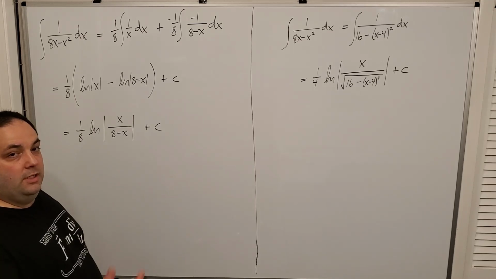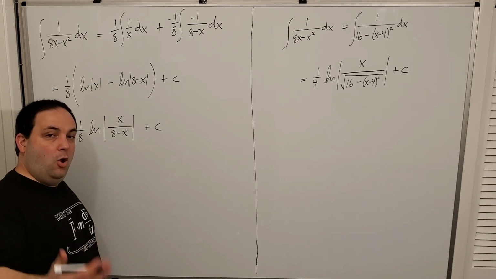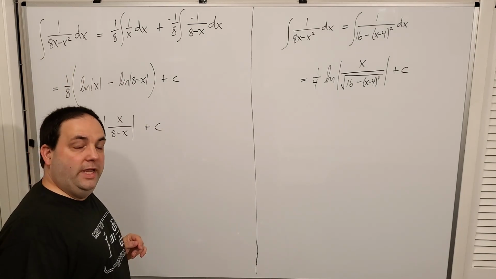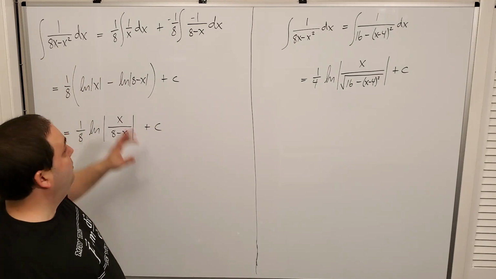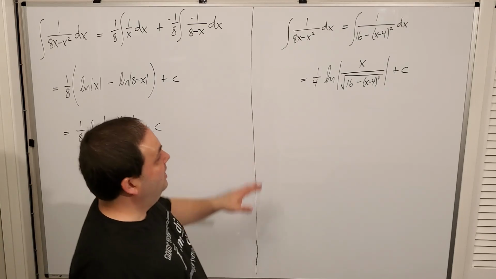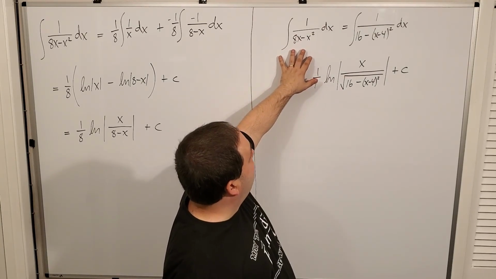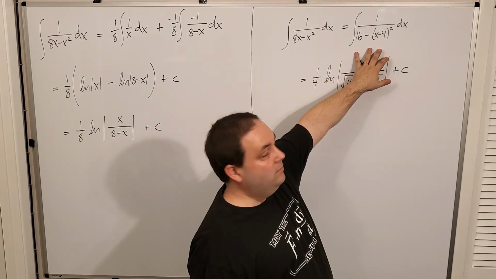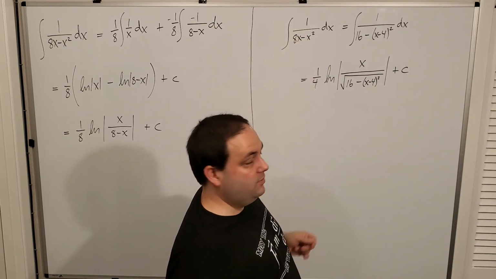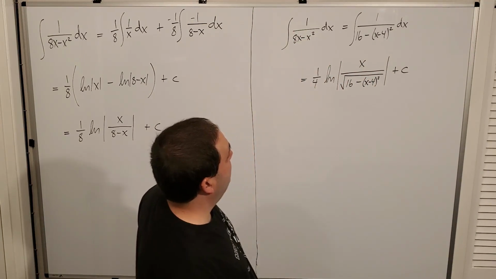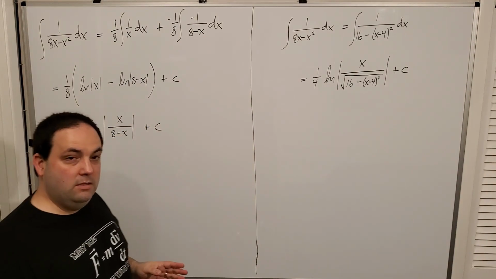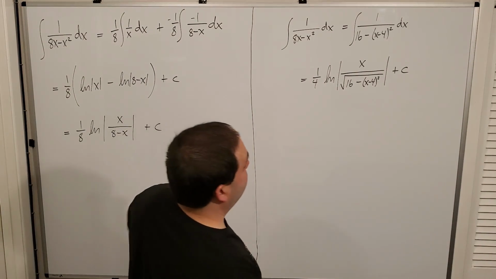If you've been watching my whole series, I hope that you recognize this integral. 2 lectures ago in trigonometric substitution, we performed this same integral, but using trig substitution. And the process was to complete the square. And then this was the result that we got by doing all of the trig substitutions and then bringing it back out. So why does that look so different? They're actually equivalent. Let me show you.